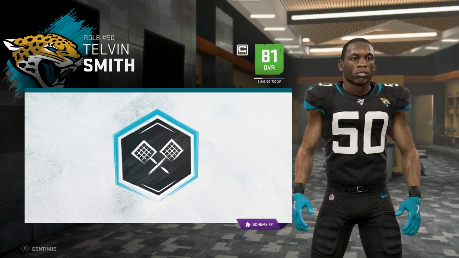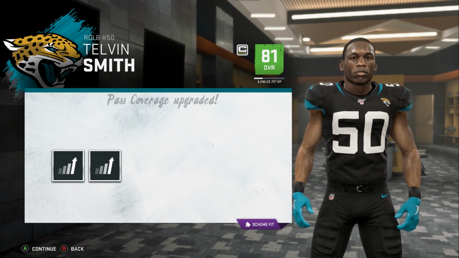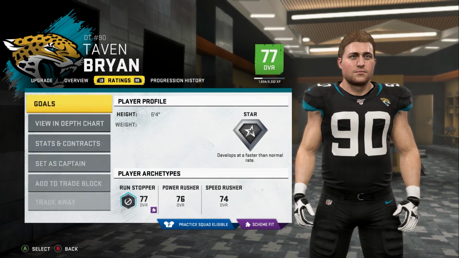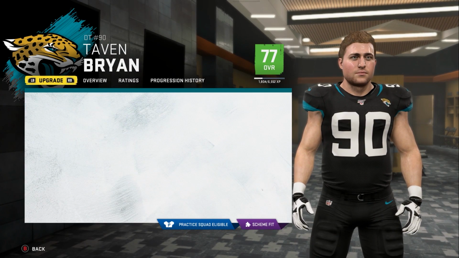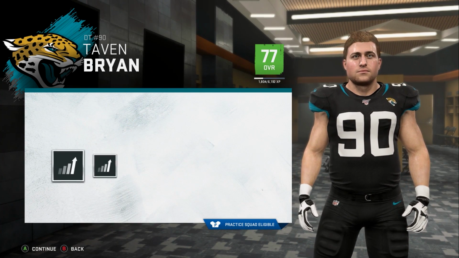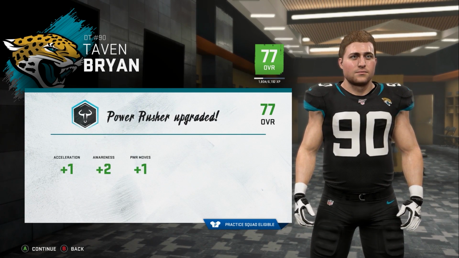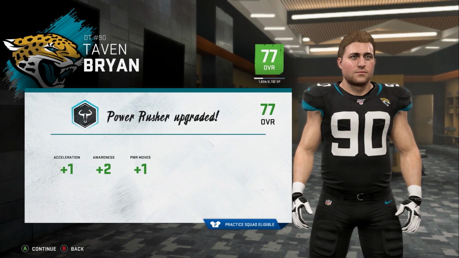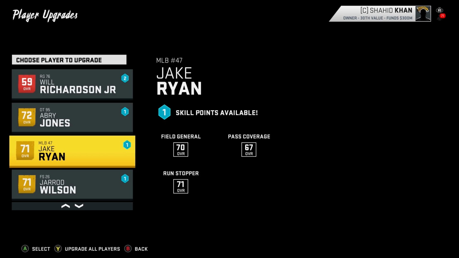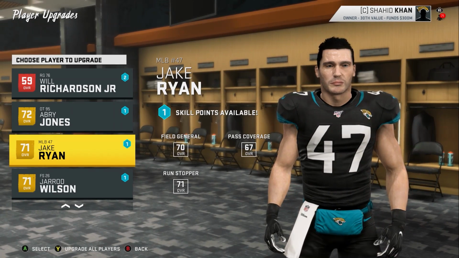We got Telvin Smith here. We're going to go with the pass coverage scheme fit. Very excited to have him back. And then Taven Bryan as well. I actually want to work on his pass rushing ability here. I'm going to go power rusher. He is a guy that if he can have a good year, I look at this front 7 with Josh Allen, with Calais Campbell, with those linebackers, it can be a very good front 7 next year. This defense can still be very legit.